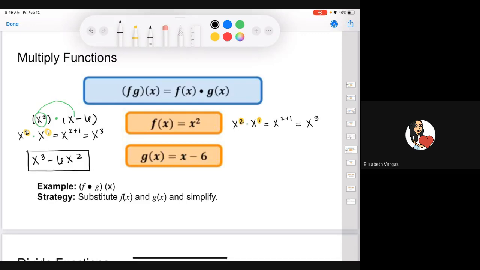That would happen if I even have to multiply x squared times x squared. What we're going to learn is that the rule is to always add these exponents together. So that'd be x to the 2 plus 2, which gives us x to the 4. And so that's just the rule that happens whenever we're multiplying two variables with exponents together. Okay, does that make sense? Yes, I know. Okay, perfect.